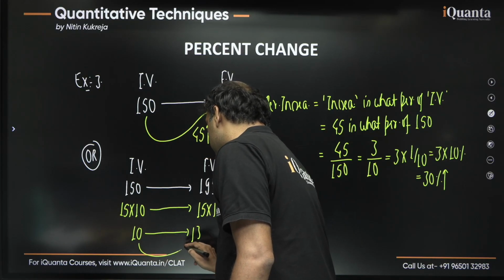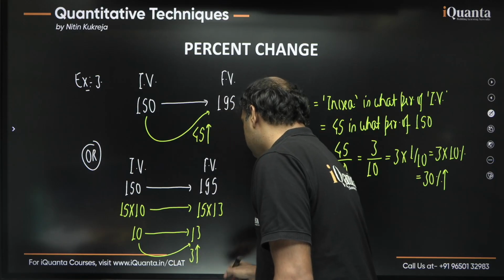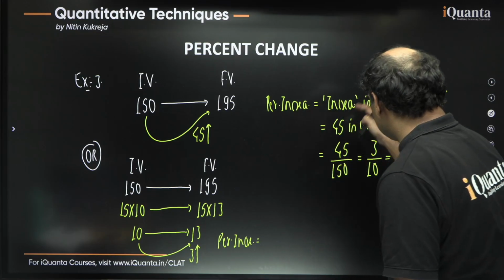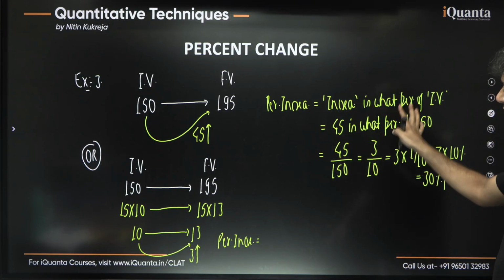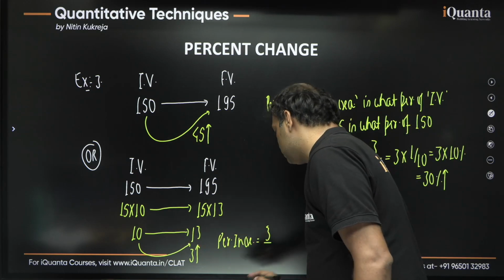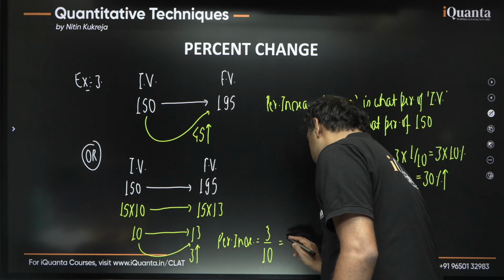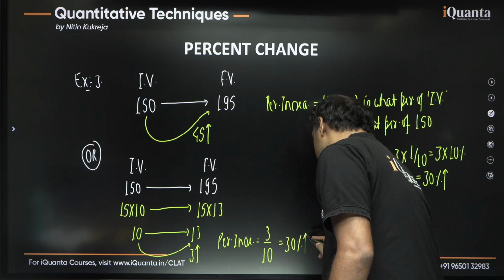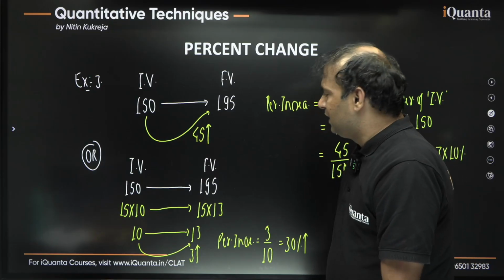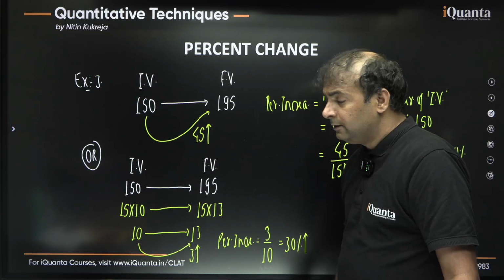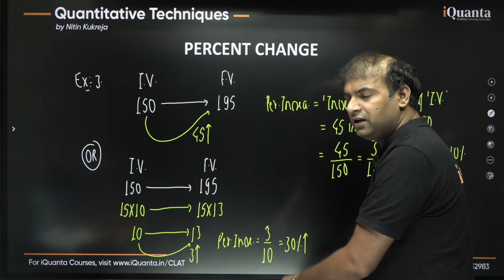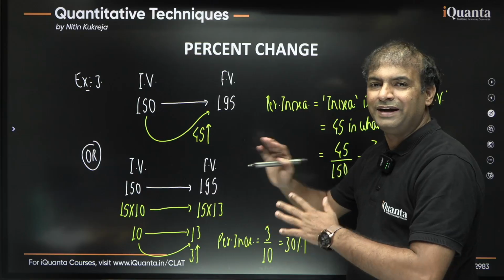Now the amount of change will be 3, and then if you have to find the percentage change or percentage increase, that is the same: the increment is what percentage of the initial value. This time I'm not going to write that much, obviously. So increment here is 3 and the initial value is 10. So this is 3 by 10, which we can also say is 30%. So guys, in this way, the percentage increase is again 30%. So if the calculation is very difficult, then we can cancel the terms. That will make the calculation a bit easier. If the numbers are easy, then you can use any of the methods.